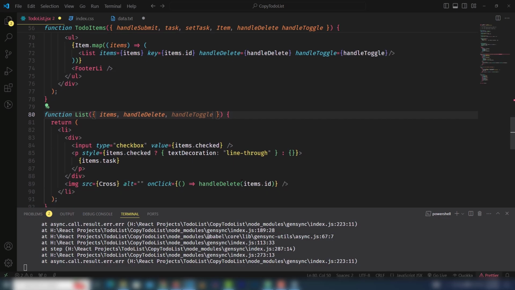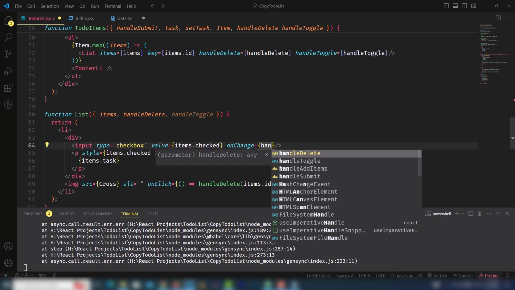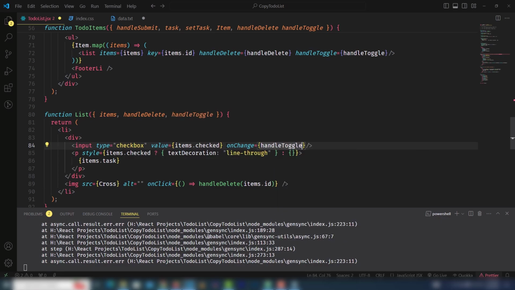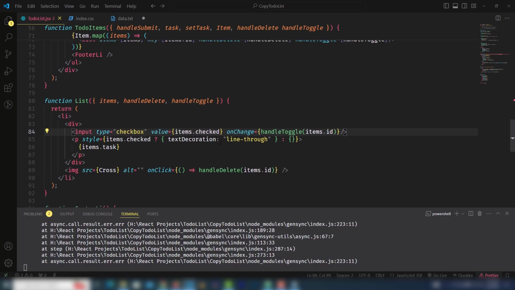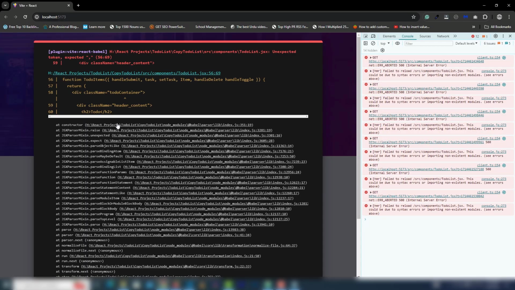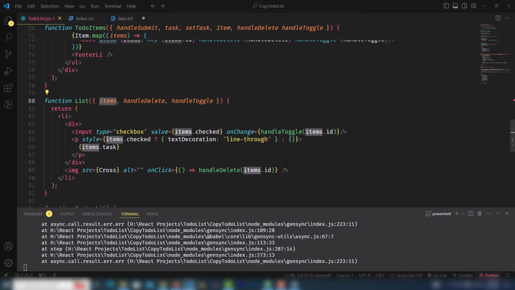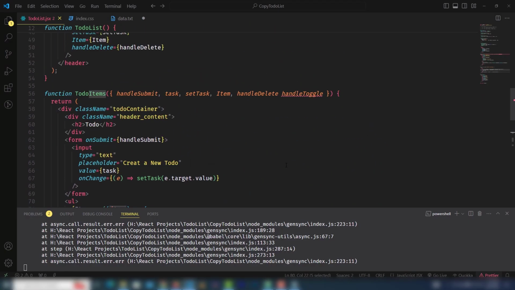So just use a few things inside, that is onChange, just call handleToggle, and you need to pass similar items.id that is coming from your items, right? So 5669 have an error, 5669.